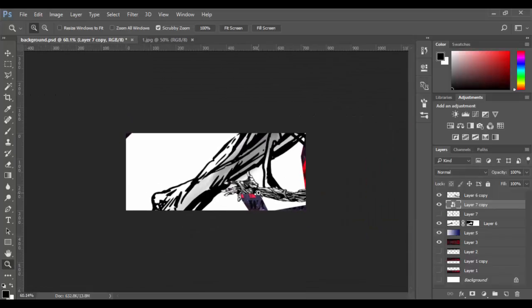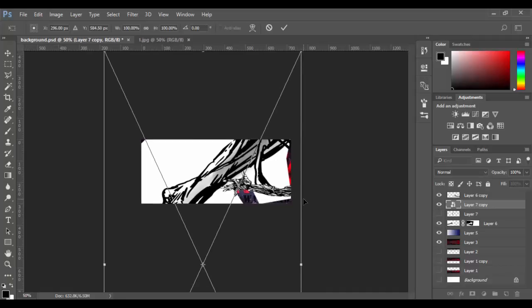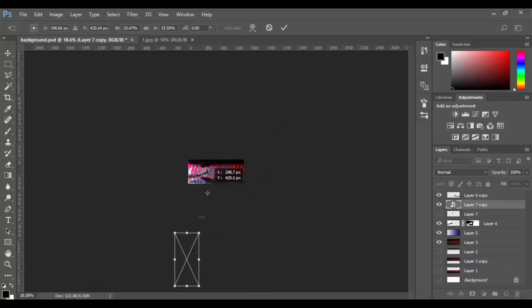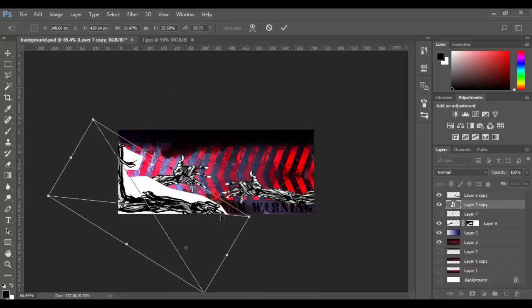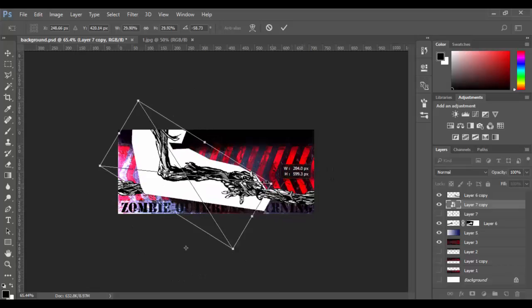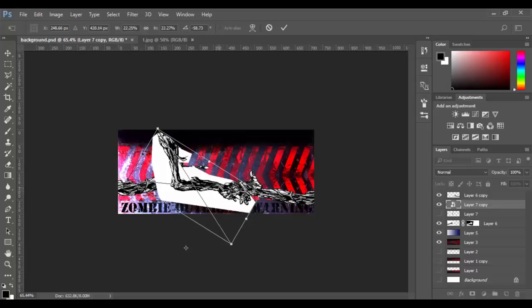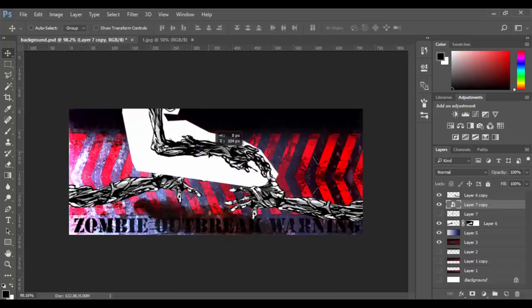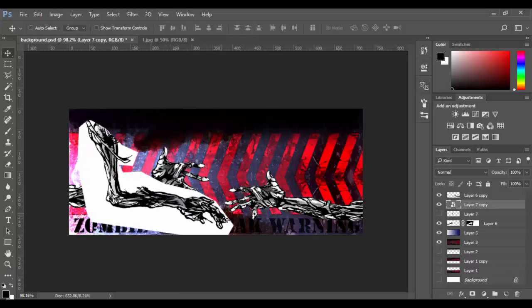Now let's demonstrate here. I'm going to hit Control T or Command T on the Mac, and again hit Control 0 to snap out to its longest dimension here. I'm going to bring it up and then hit Control 0 or Command 0 on the Mac to zoom in. Maybe rotate a little bit here, and I think I'm going to scale it down a little bit more. Something like that maybe. Then hit Control 0 and then enter, return. And you can see here is the image of that arm. It does look a little bit sharper than before, but watch what happens.